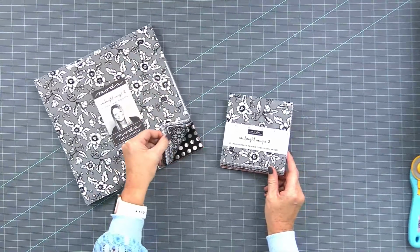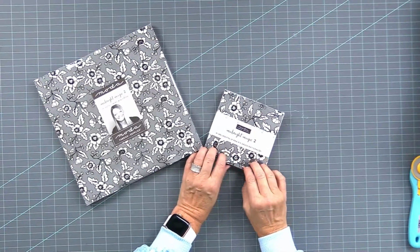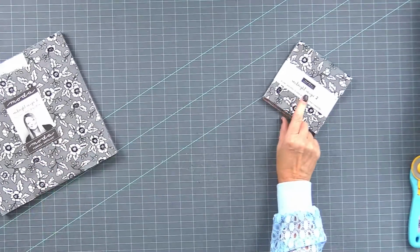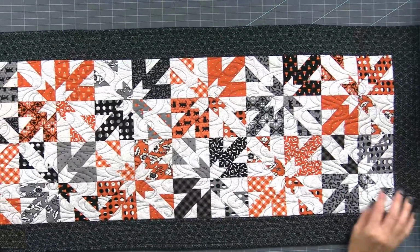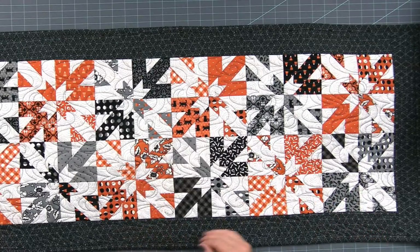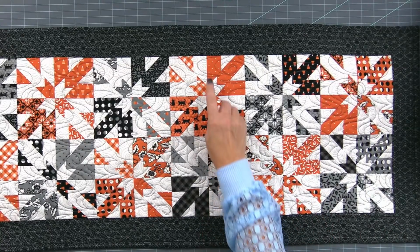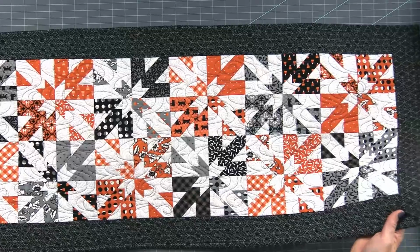And we have a very anticipated fabric partly in store. So we have the Midnight Magic 2, the layer cakes, and the charm packs. So we are doing bundles with this, but the fabric yardage is not in yet. So the bundles will come a little bit later. But I used the charm pack for my little Helena quilt. That was a pattern that came out earlier. And so I just used a single background and some of the charm packs from that. And then you just need a border. Of course, I didn't have this fabric yet, so I just used any kind of a black, what is this, like a spider web? Yeah. So this is little Helena.